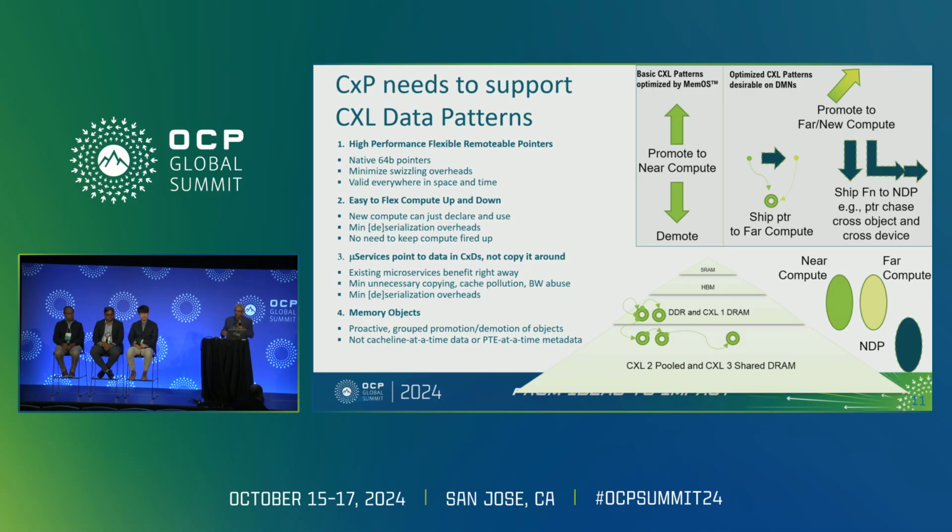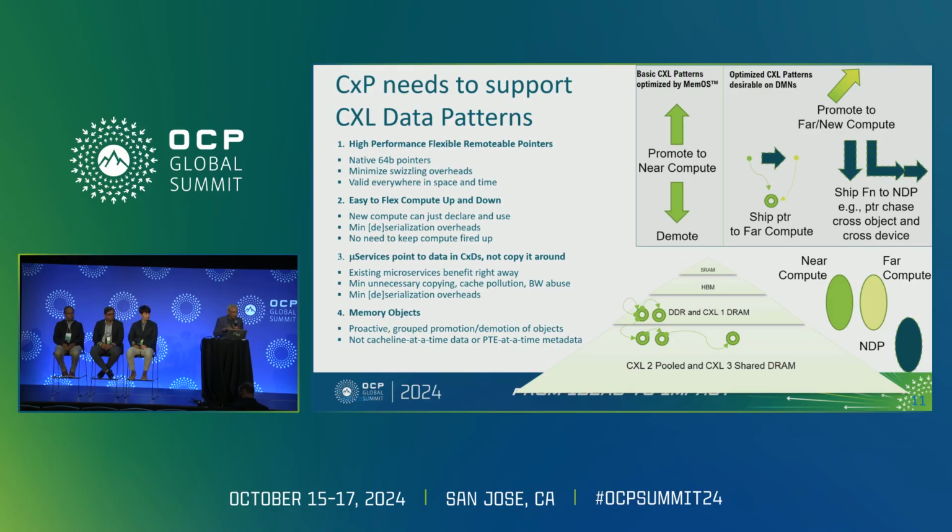Basically, as you contemplate computational memory and CXL, new types of patterns come to the fore beyond what you can think about. Normally, when we are only talking about Type 3 devices, we talk about promotion and demotion. But the promise of CXL is independent scaling of memory and compute. So you could fire up a new compute to work on the data that you're holding in your memory. What kind of software questions will arise when you do that? That new compute will need to use that data quickly.